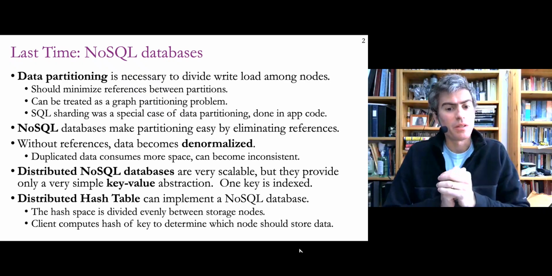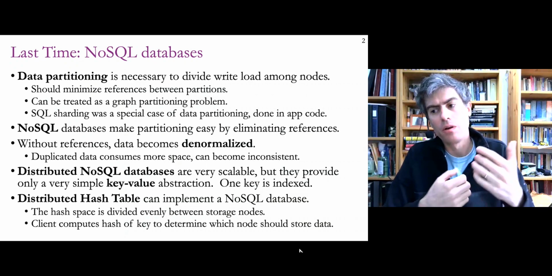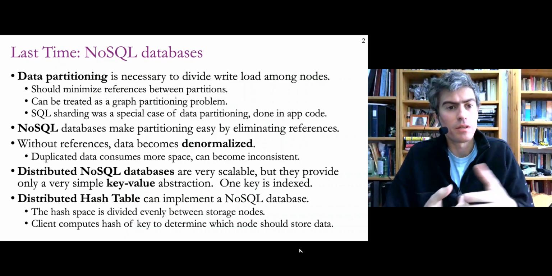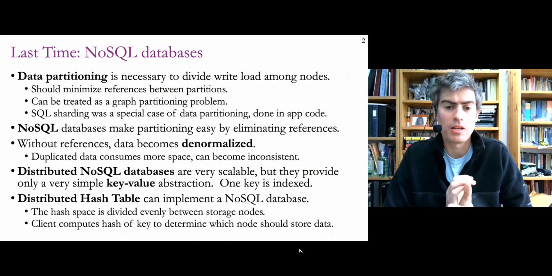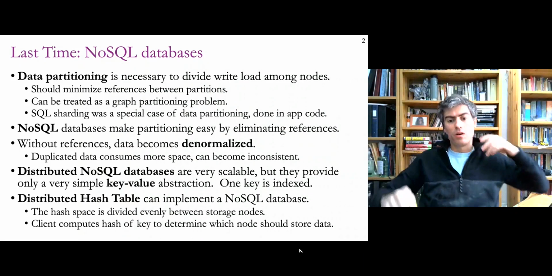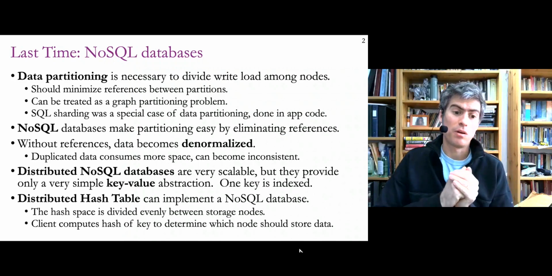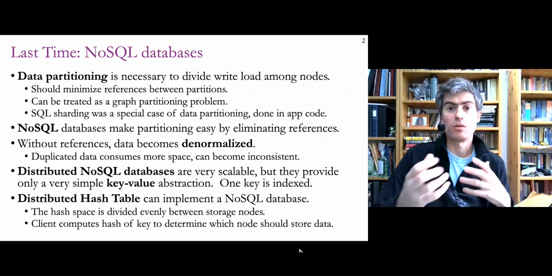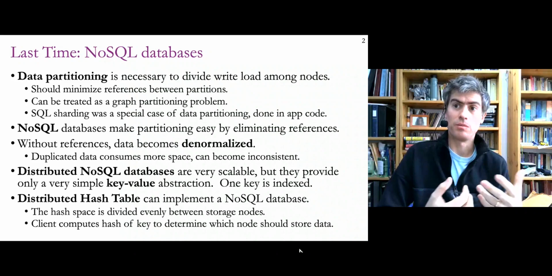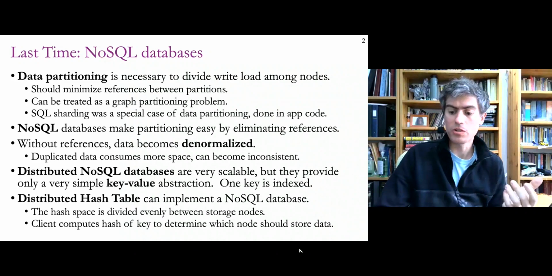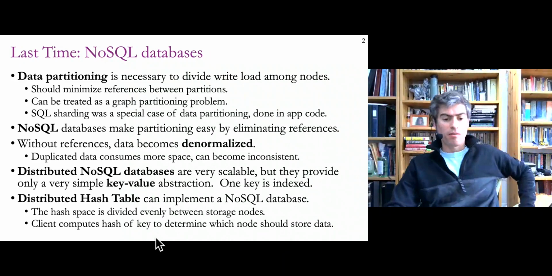Last time we introduced NoSQL databases, and there we basically showed how with a relational database using sharding, we were able to get higher write capacity by horizontally scaling the reads, but writes had to be sent to every node because every data node had a copy of all the data, and that fundamentally was the problem with scaling relational databases. Sharding was the approach to make that more scalable, but with NoSQL databases, we generalized the sharding problem to work with arbitrary data, and we did that by simplifying the data model to a key value store.